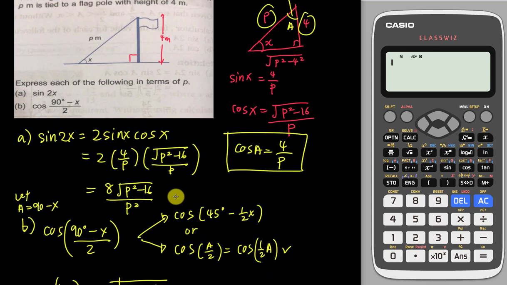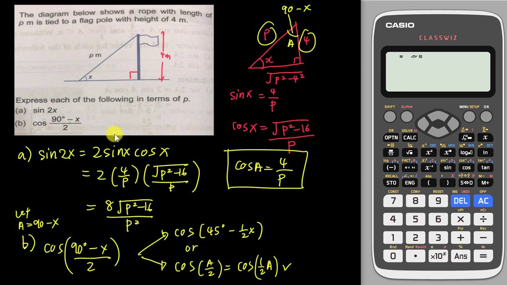All right, so for this kind of question, when you do it, you must be very careful. Because if you choose the method number one, you need to use the formula cos(a - b) and you will get something like cos a cos b plus sin a sin b. That one is a lot harder because you need to do the half angle for sine and half angle for cos. This is the reason why I do not recommend the first method, because the second method will be a lot easier and faster. Anyways, I hope you can learn something from this video. I will see you guys in the next video. Bye.